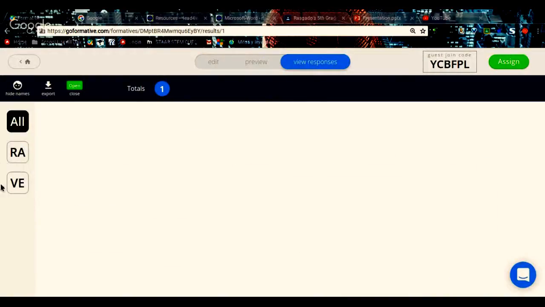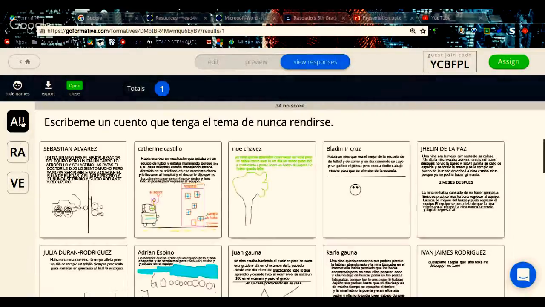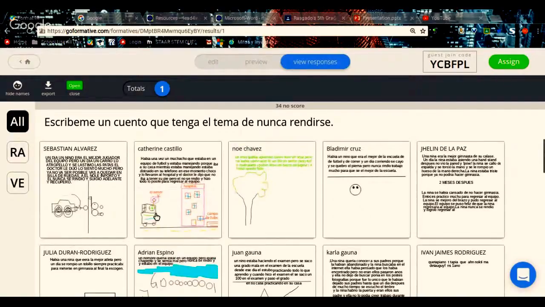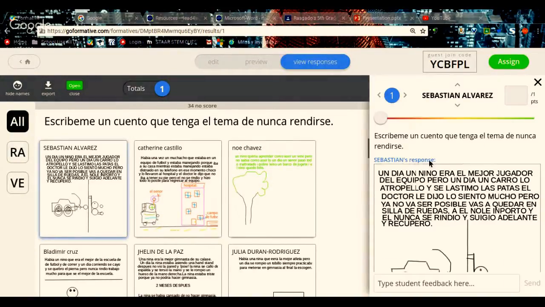As you can tell, I have both my classes here. Once it loads, you can see all the work that the students are doing. The really neat thing about it is that you can see live what they're doing. As they're typing, you can see, oh, he made a mistake here, or they're doing the incorrect thing. So you'll just stop, click on their work, and you'll see this on the right.